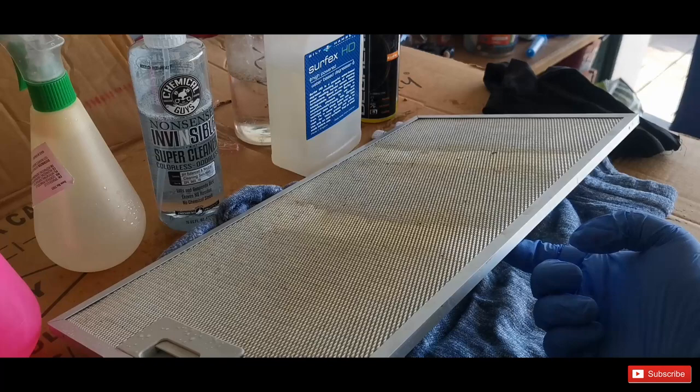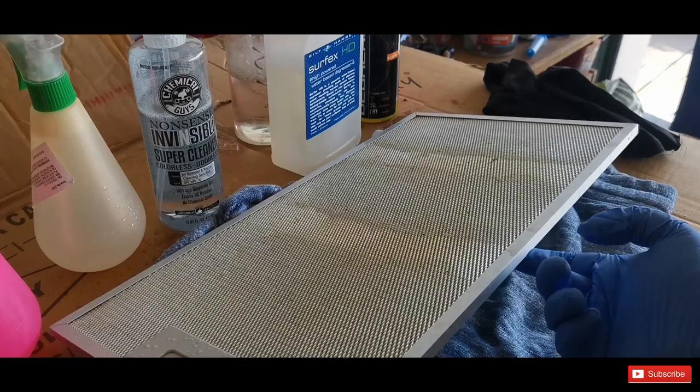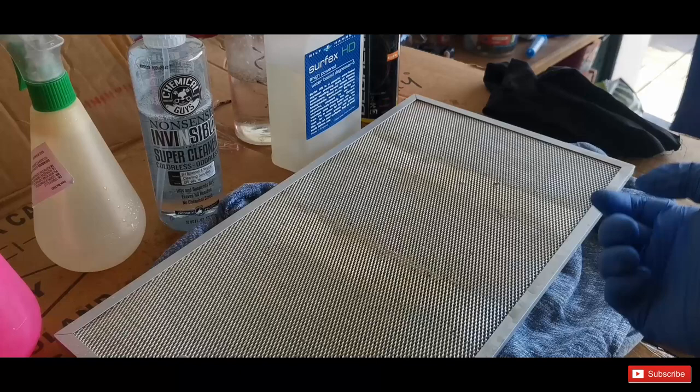Yeah, there is still a long way to go. I would say maybe I would need to use more chemical, more time, maybe even a steamer because it's very greasy. But we will see.